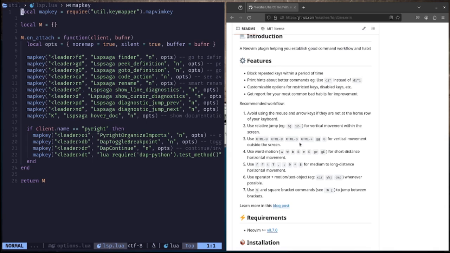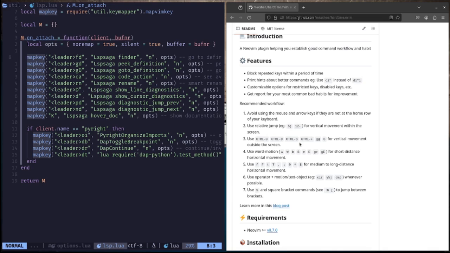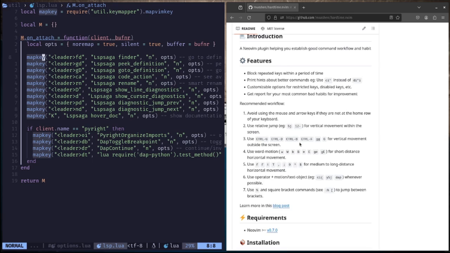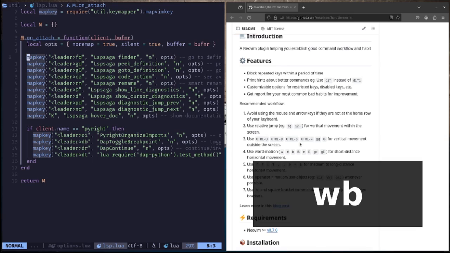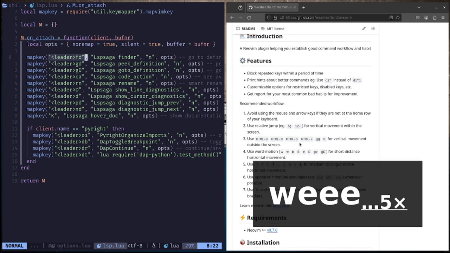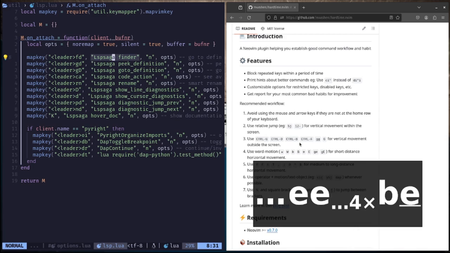And so what you might do, you might say, we're going to say 7 down, and now all of a sudden we're here. If we might have said, oh, I really want to call this map keys. This is just an example, but what we could do, we could go to the end of the word using E, or we can go to the start of the next word with W, or we could use B to go back. So this is obviously not much better, but you can see that I'm using just E, and I'm jumping these words a lot quicker.